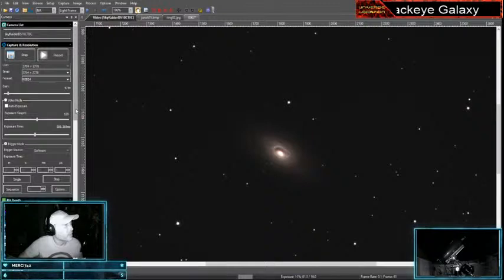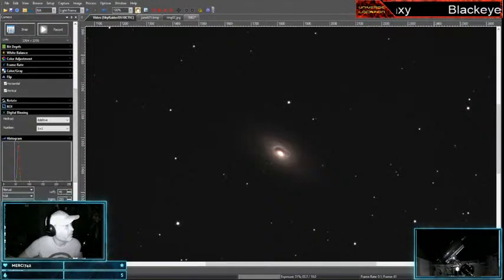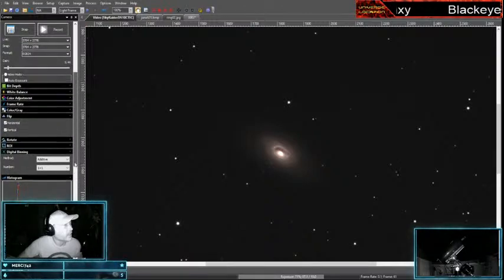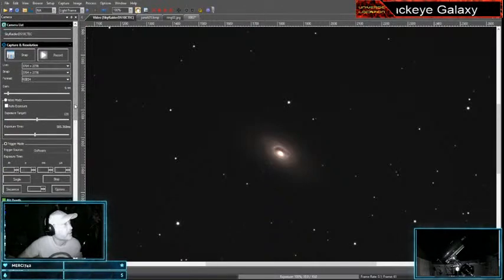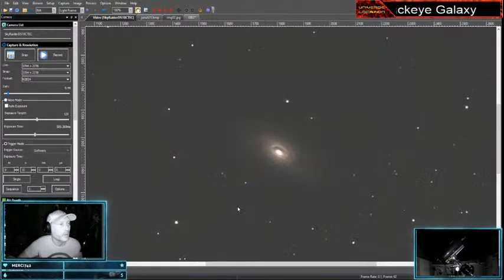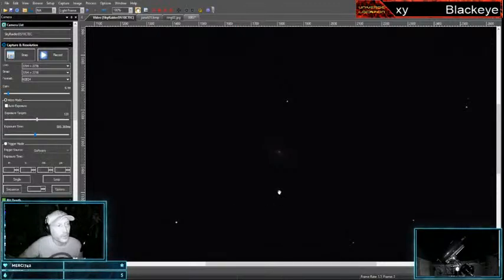Okay, so let's stop our stack here, and we'll bring our histogram back down. That was a nice histogram on there. We'll stop here and go back to video mode. So there it is in video mode. If you were to have a telescope and look out through an eyepiece with your naked eye, this is kind of what you might see without the camera.